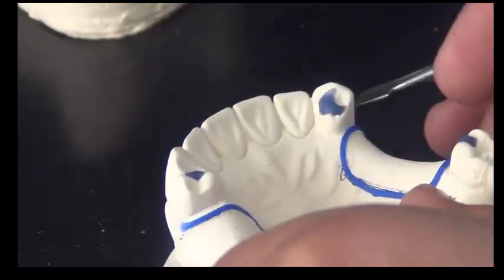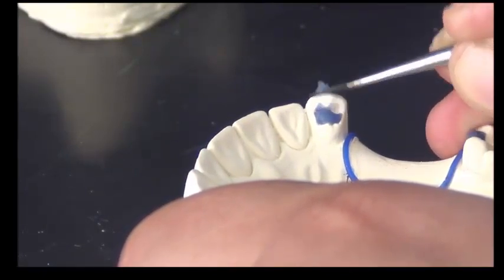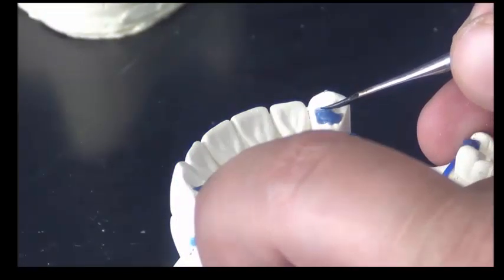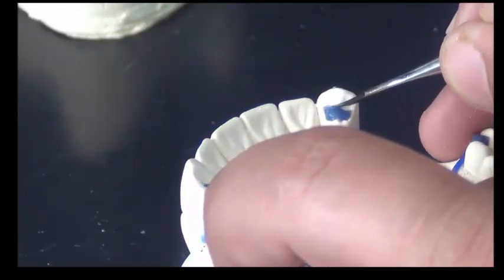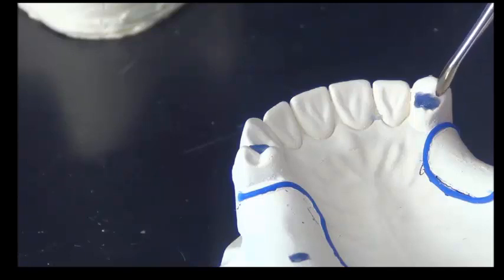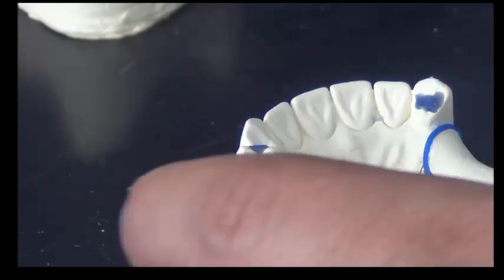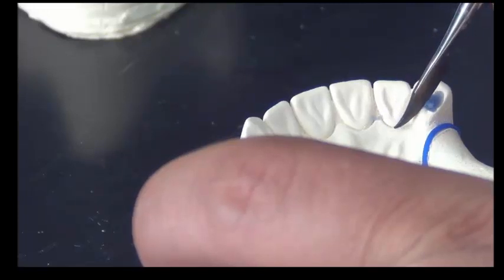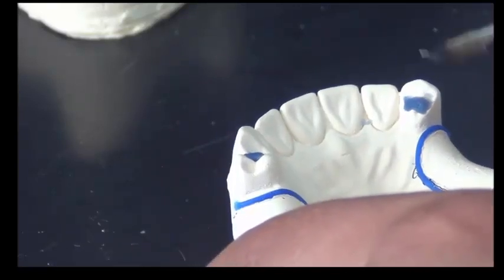We're going back to the one which was the canine. We added a bit in excess, so we just scratch away any excess wax. If we don't remove it now, we will just add a step of metal finishing. So it's easier for us to scratch it away. Another run with the hot instrument will remelt it and fuse all of the layers together into one bulk. Nothing below, no wax below this, and no need of any wax above it.